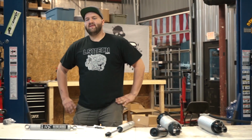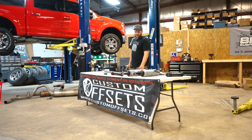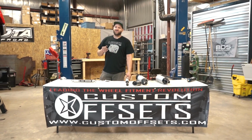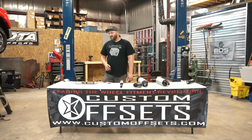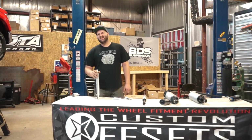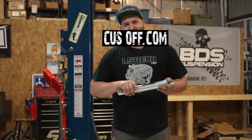And for the most part, from what we see for what people are using their trucks for, I'm a big fan of just the regular Fox 2.0s if you're looking for an upgrade. Otherwise, the NX2 is perfectly fine. It's a nicely built shock. One of the things I look for in a shock most of the time is how well it holds up over time in terms of the finish and the durability of the finish. Because we see a lot of trucks come in, even newer trucks with shocks that probably only have a year or two on them, where the bodies are all rusted and the paint's coming off and they look like crap.